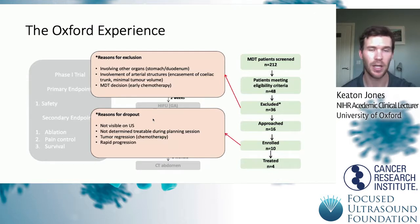And so when we see patients in the MDT, we can get them started on chemotherapy sometimes in less than a week. However, with the HIFU trial, to satisfy the blood and also the imaging requirements, the planning session, and organise a treatment date for anaesthesia meant that we were often delayed by 2 or 3 weeks. And so whilst the patient may be eligible, there was a clinical rationale to try and push them forward to starting chemotherapy before they had the opportunity to start HIFU treatment.